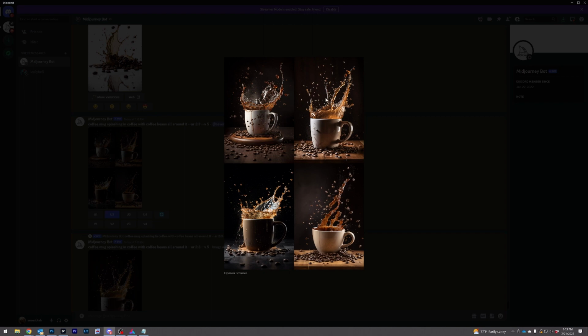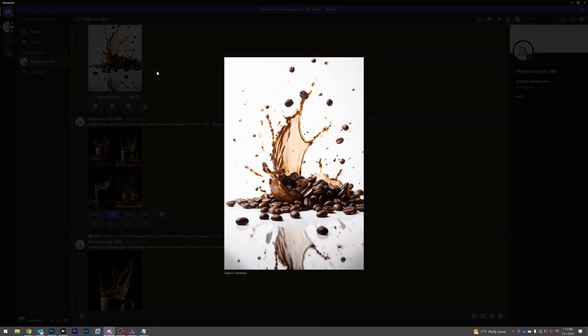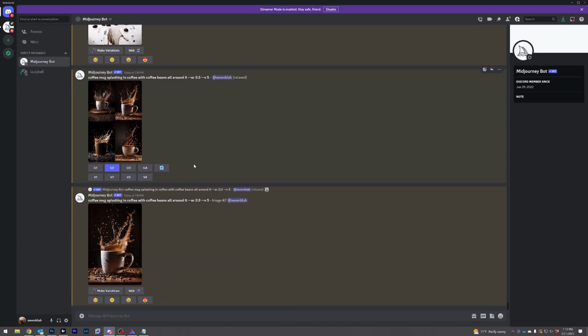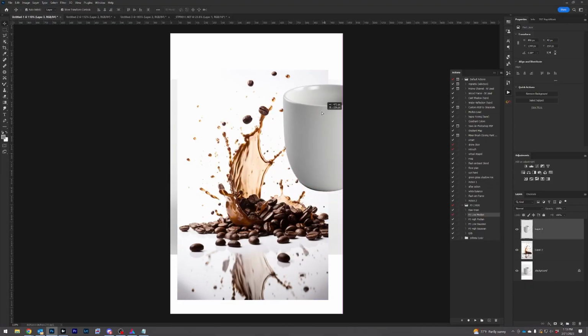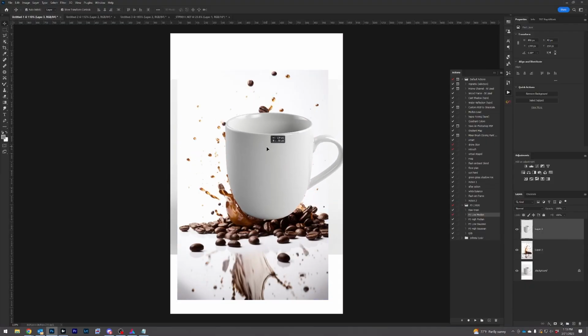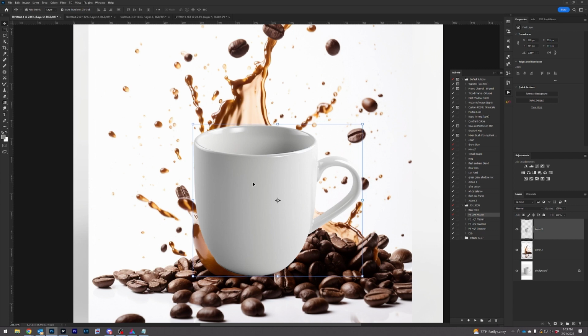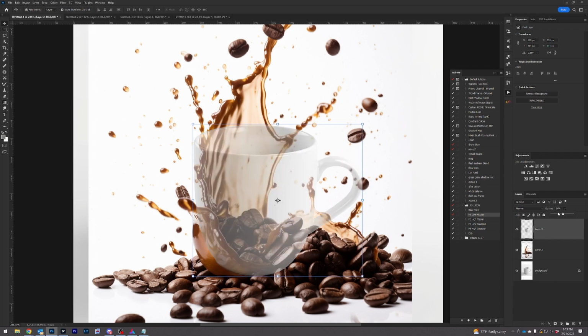But what if we wanted the product to be splashing into the coffee itself? And that's where making a background and then the product itself would come into play. So let's take a look at all that and go from there. Here we have the mug that I have already cut out and the background that I had before. So let's just place this in here inside some type of scene that I think would be good, and then I will just fast forward it.